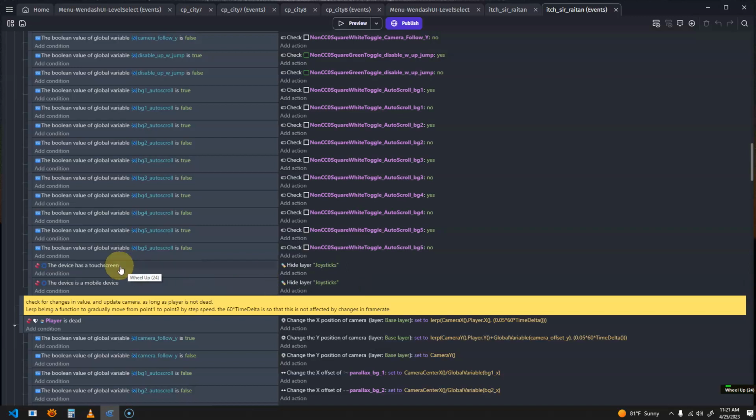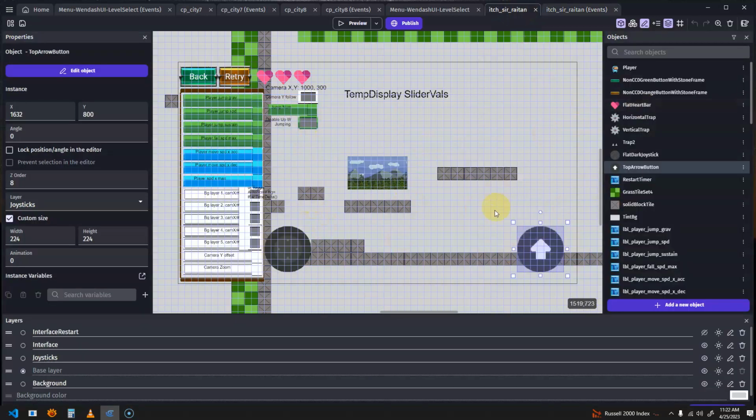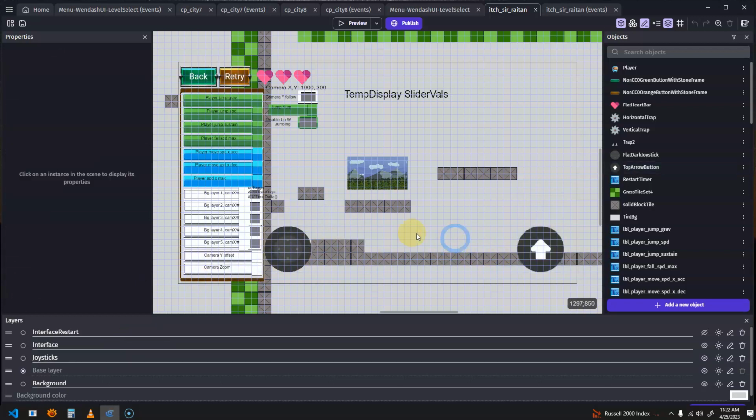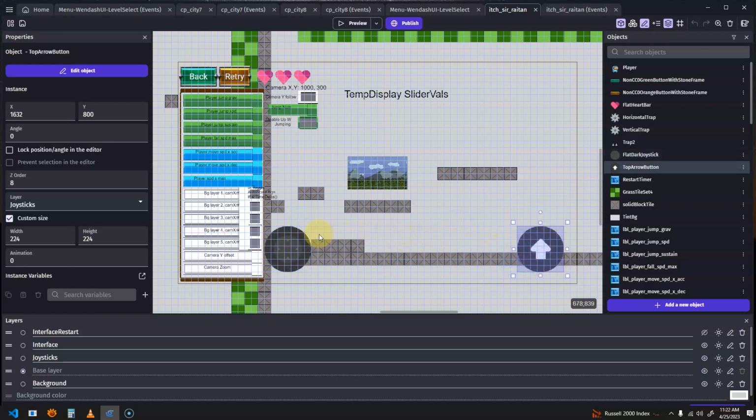Oh, here we go. Yeah, so if this device doesn't have a touchscreen, then hide the joysticks layer, or if it's not a mobile device, so this means not, the little red thing. So if it's not a mobile device, then also hide it. So I have two conditions in which this level can now work for mobile and websites, where it's like, okay, if it's a website, or if it's just not a touchscreen, then hide anything that's on the joystick layer, which is these two guys. Technically, it's still there, so I can still click on it and still do stuff, which isn't necessarily ideal.